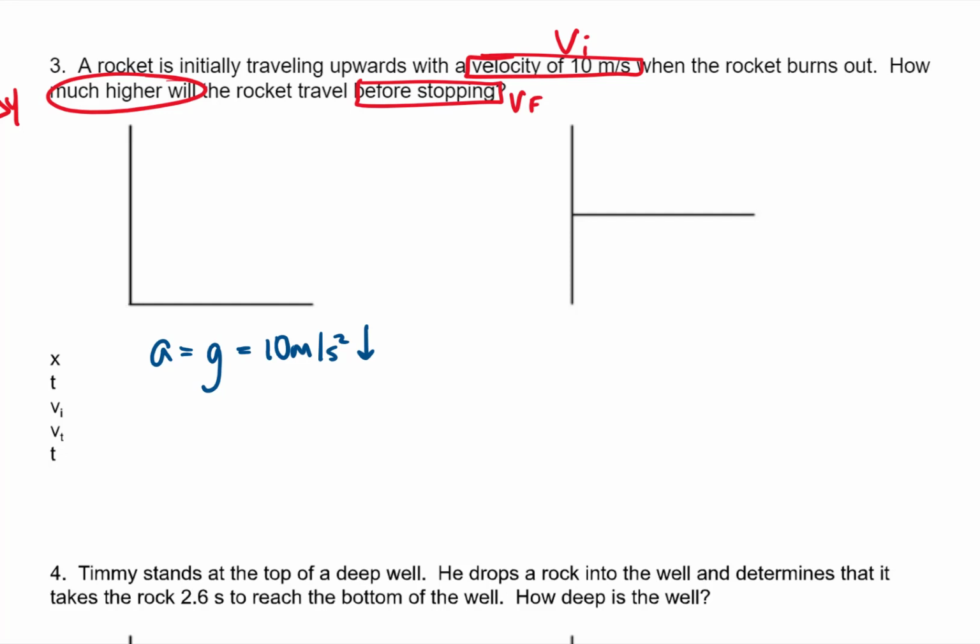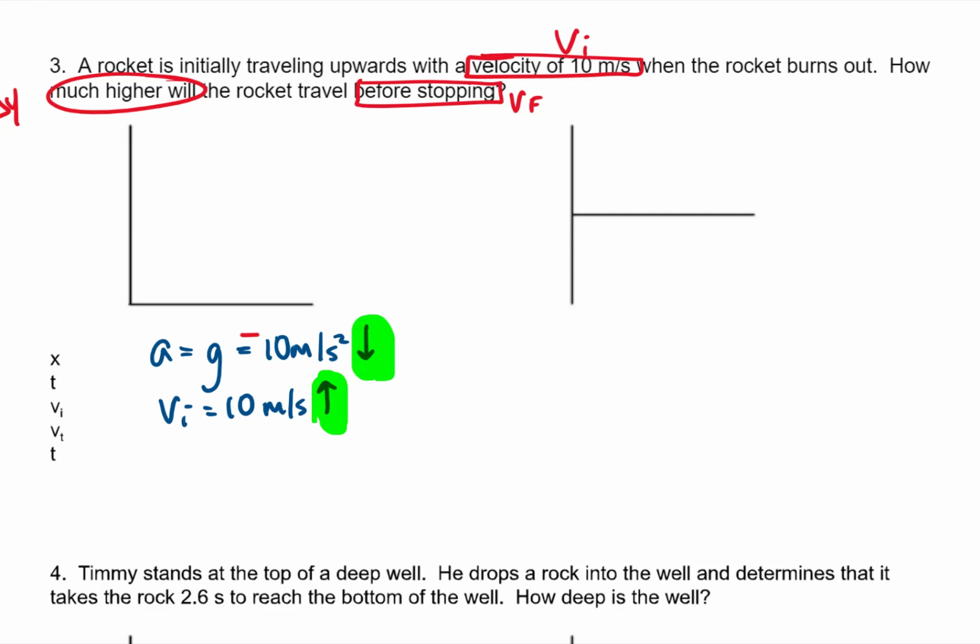The next thing that we have is the initial velocity. It's 10 meters per second, but here's the deal. It's traveling upwards. That's 10 meters per second up. Now we have a problem. We haven't seen this yet. When the gravity is down and the initial velocity is up, they disagree with each other in their direction. Mathematically, what that means is we have to make the acceleration negative because it's in the downward direction. Because that's down and that's up, we have to make the acceleration due to gravity negative.